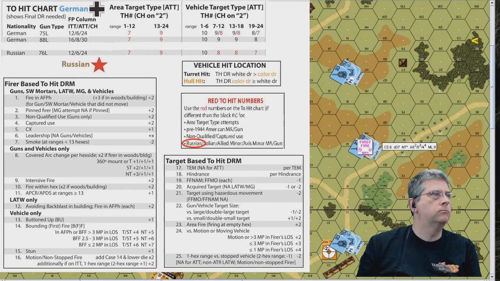You're sure. FFMAM or FFMO because you're not infantry. Right. Mm-hmm. You're not fired. You're not using hazardous movements. You are a normal size vehicle. True. Okay. 22 is gone. Not firing area fire at you. So case 24 versus motion vehicle that has expended 3 or more movement points in my line of sight plus 2.